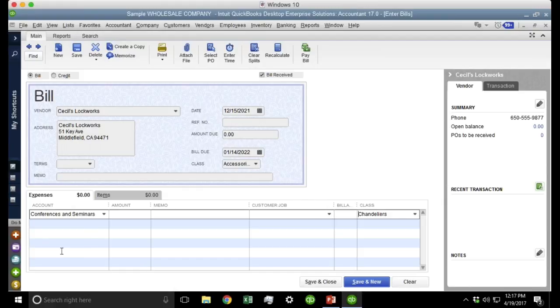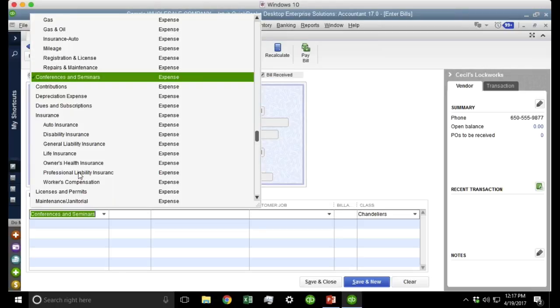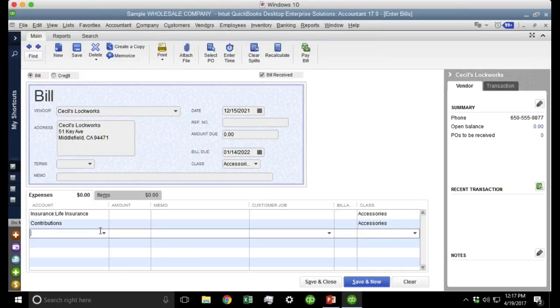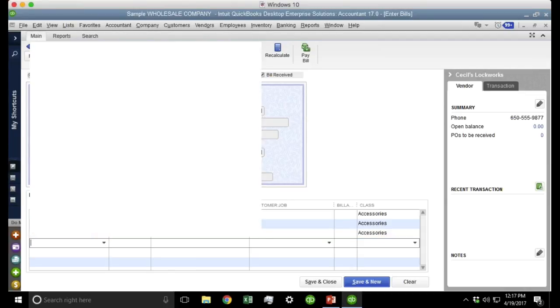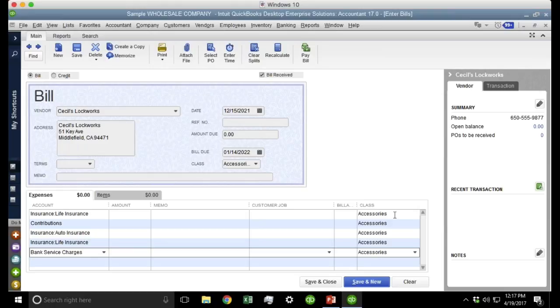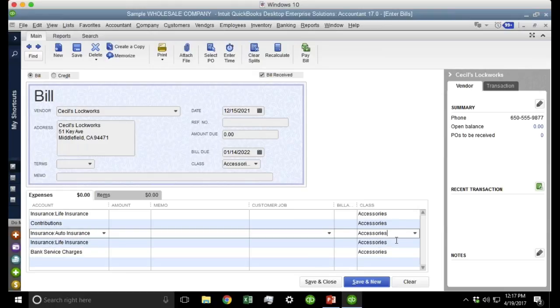But since we didn't turn on the feature on the accounts, it doesn't really matter which account I use. I can use any account. Doesn't matter what account I use. See, I select any account that I want, and I'm just going down the line picking random accounts. Notice that accessory class automatically fills in there. That is based on that setting. So I just kind of wanted to go deep dive into that.